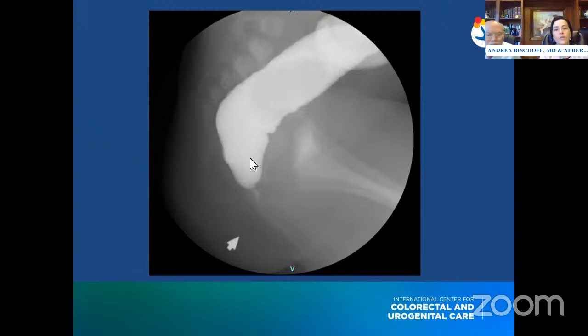Am I going to find the rectum? Do I have enough bowel to bring this to the center of the sphincter? So I have all the information, and I know that when I enter, and again, because I was present, I know that this was not the urethra. I saw where the contrast was coming from. So this is a rectoperineal fistula. It's a rare case where you have a long, narrow fistula.